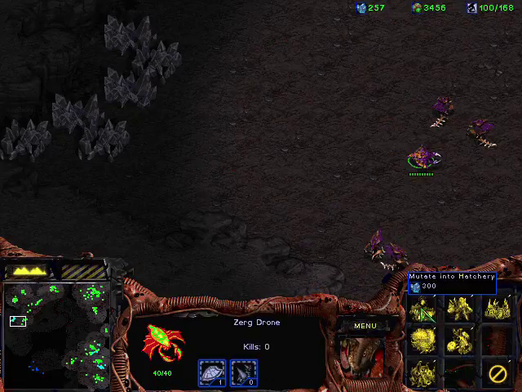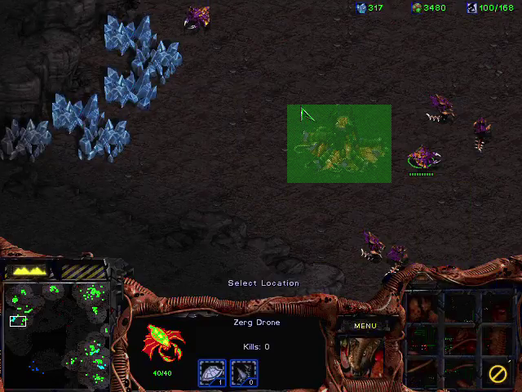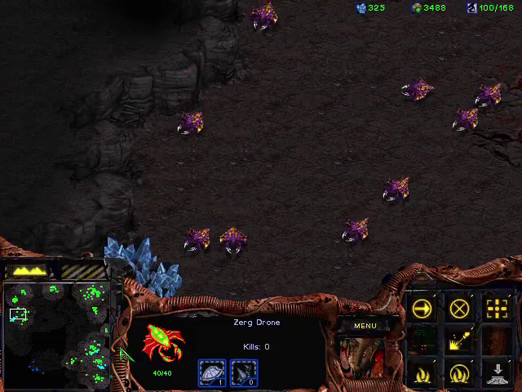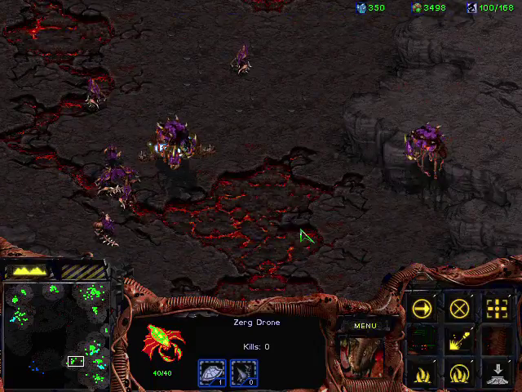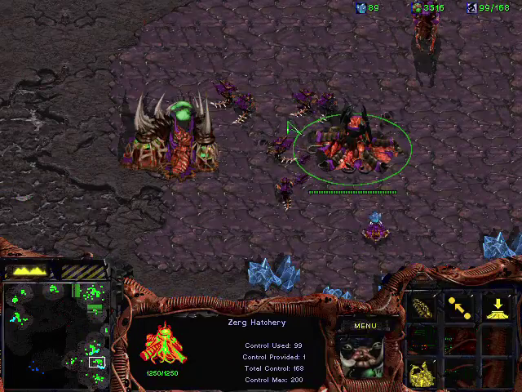But I think we're on our last base now. Should be the last Protoss position. But we've got to either, well, it might be worth trying to produce some air units to try and deal with those bloody Reaver things.